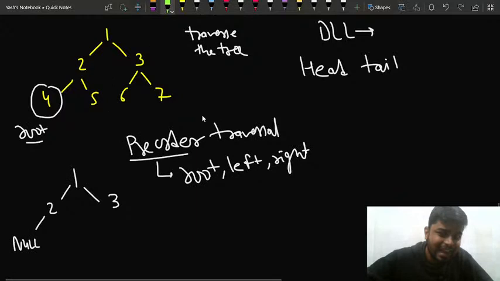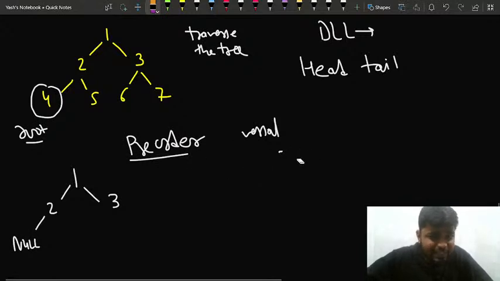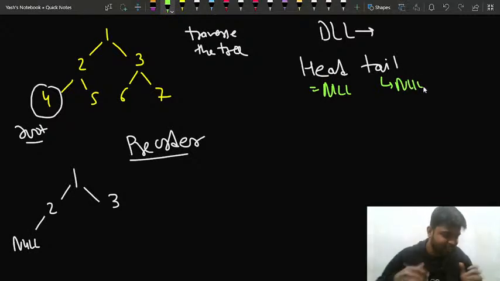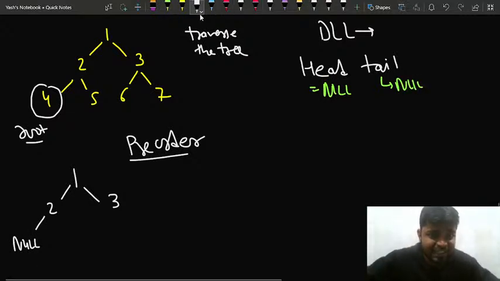And I want to make a linked list. Notice that I want to make a doubly linked list as well, right? So how will I make a doubly linked list? For doing that, I will simply see that currently, is there anything in my linked list? No, currently my head is also null and my tail is also null. So if the tail of the linked list is pointing to null, that means there is no node.